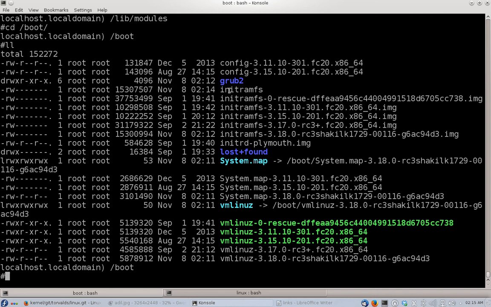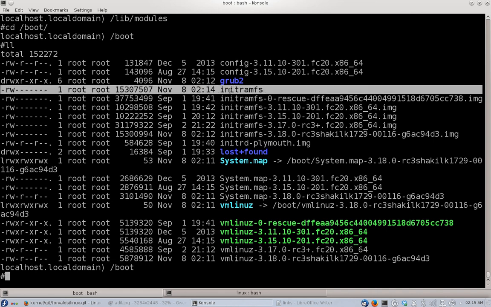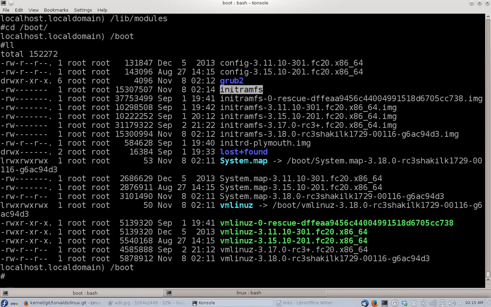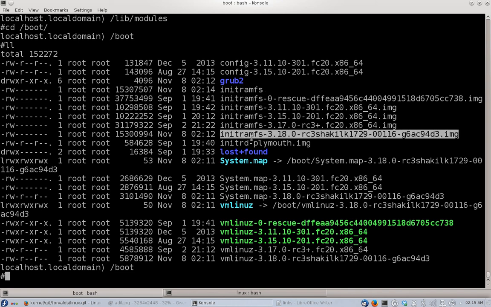So I can ignore this, but if it is not doing this for you, like if you're just using a plain old config file, then you can rename the AnyTrimFs to this. The reason you want to name AnyTrimFs like this is that when you're configuring grub, it looks for a certain sequence, like the extension img and the name followed by AnyTrimFs. If your name does not start with AnyTrimFs, it doesn't pick it up. That's with the grub too, but with grub it picks up without those names.